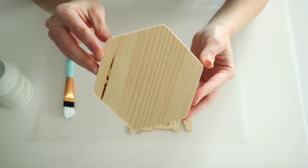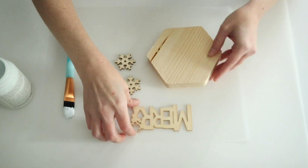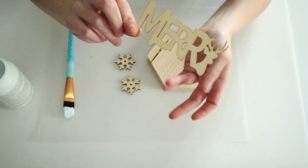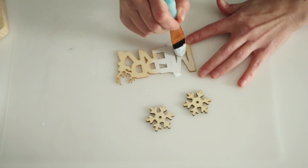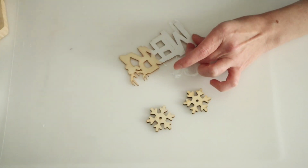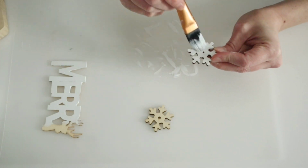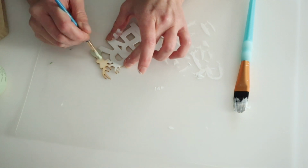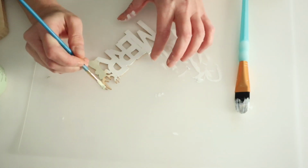For the next project I'm making to go with my little ladder, I'll be using this wood hexagon and also this wood Merry sign and 2 of the little wood snowflakes, all from Dollar Tree. The first thing I did for this little sign was just paint my Merry sign white, but I'm leaving the reindeer at the end because I'll be painting that a different color. And as always, you can paint these any color that go with your decor or your style. To match the colors I'm going with this Christmas, I am just going to be painting my reindeer that sage green color that I've been using in all my other videos.